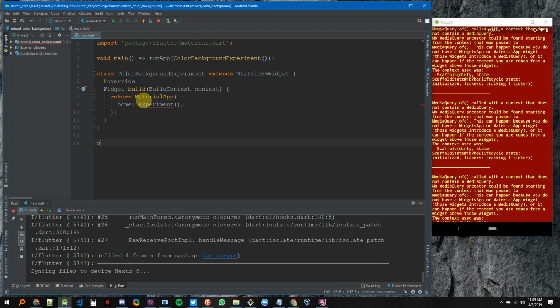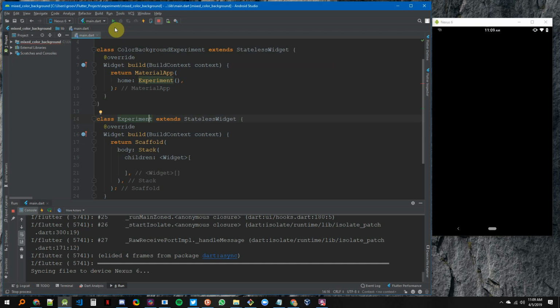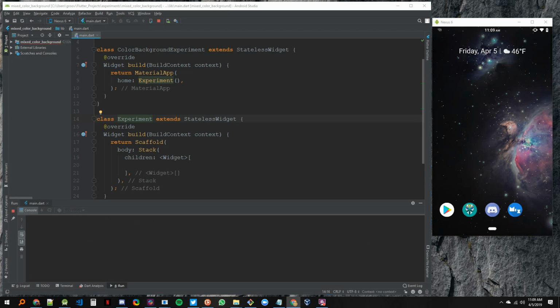Down here, a stateless widget called experiment. Oh man, typing. That's what happens when I go fast. Okay, stop, rebuild, and I'll continue analyzing his source over here.